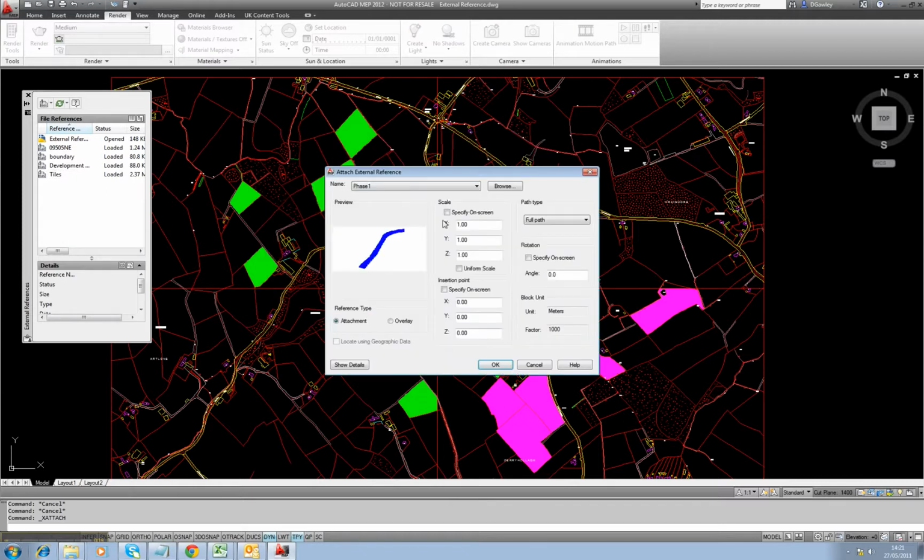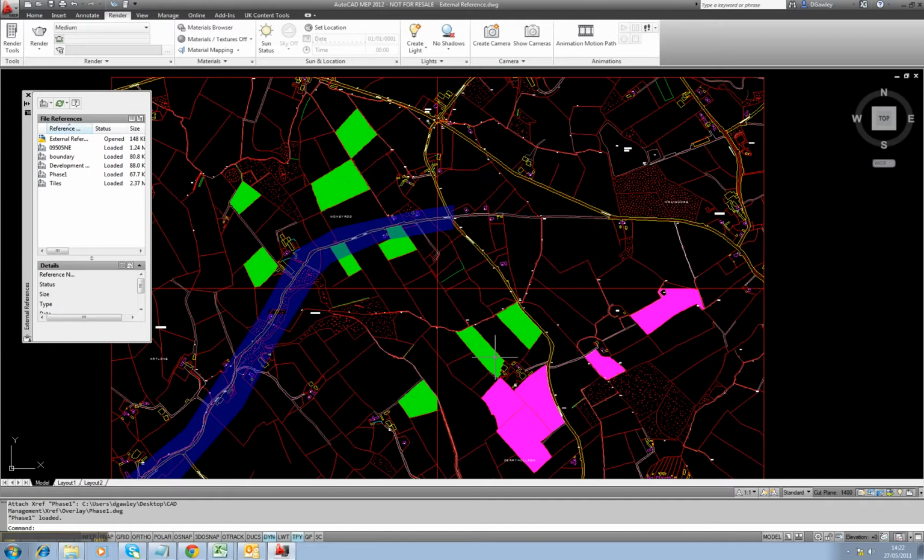When you pick up your external reference, you've got an option for full path, relative or no path. By default it's on full path, which means it's looking for the full UNC, Universal Naming Convention, path for your server. The problem is if your server moves or if it's renamed, etc. in there, and this is where relative path is more useful. Well, I'm going to keep this X reference as full path.